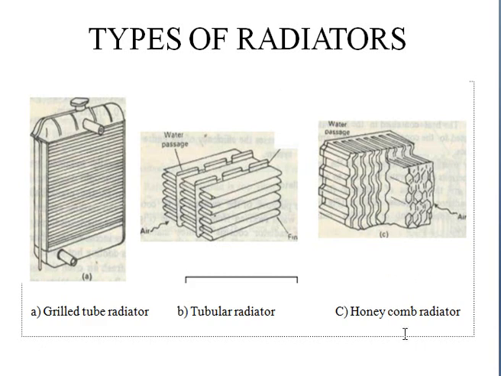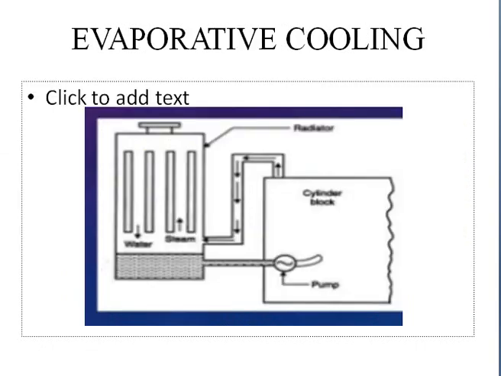And this is a honeycomb radiator. Here you have some hexagonal shapes. The air will enter through these hexagonal shapes, and water will come through these linings. So here the heat transfer will take place from the water to the air, and this cooled water will be resent to the engine systems. So these are the different types of radiators which we use in the cooling system.